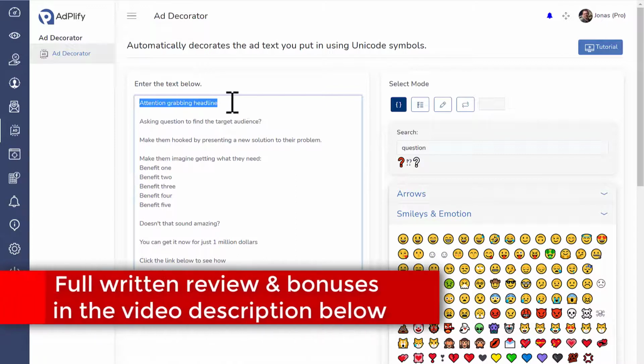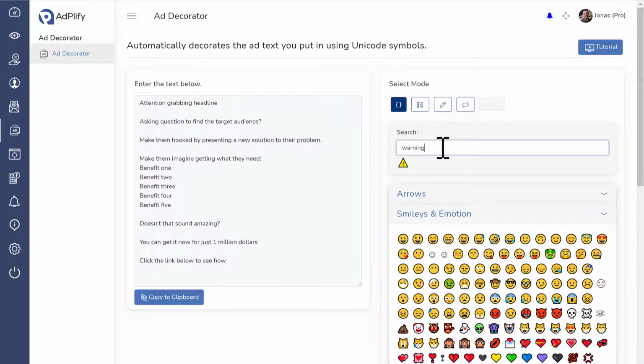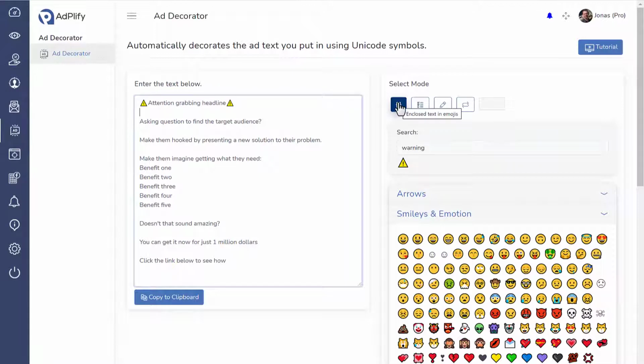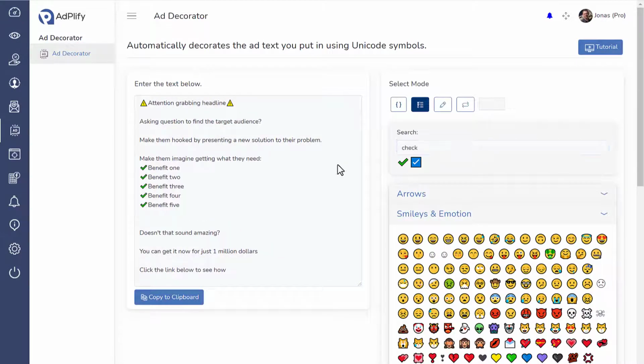Let's say you want the first headline like this to be like warning signs, just to spice it up like this. Now I'm in this mode, and let's make a list here too with some check marks like that.